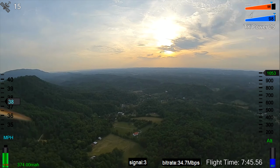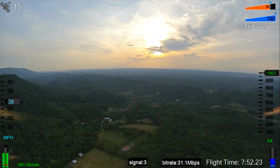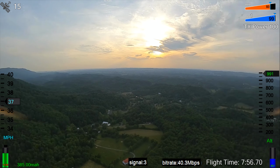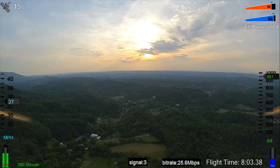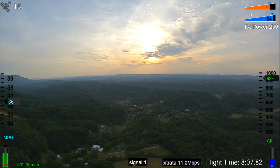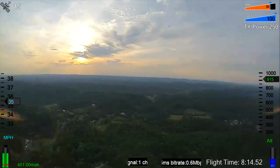I'm going too far left. I thought if anything I'd see the road and follow the road. I was just going toward the sun. This actually looks better than when it looked in my goggles though. And here's where I start to realize I'm going too far left. This isn't right. Maybe now. Now? Yeah, now. Yeah, there's the video. And the video cut out.